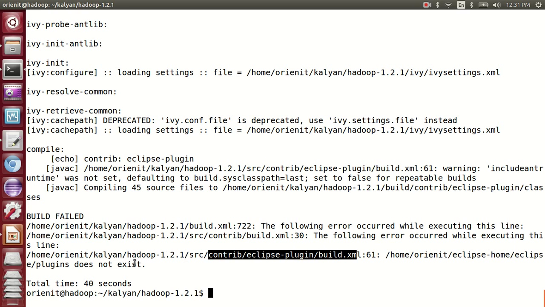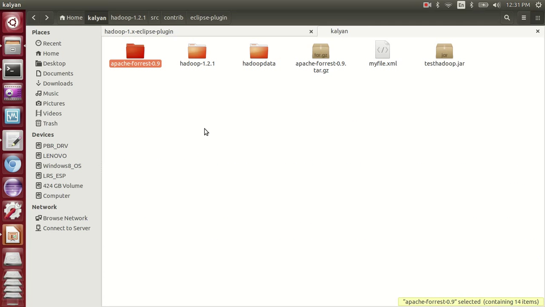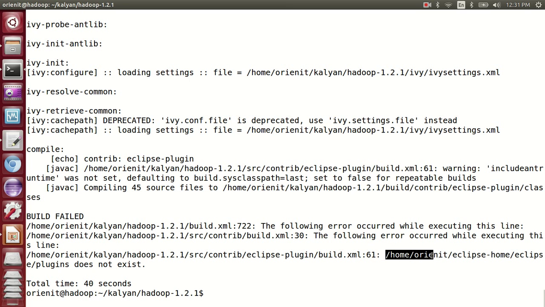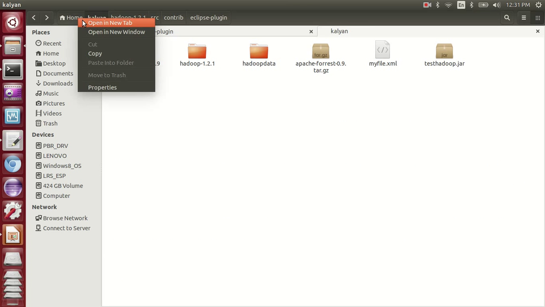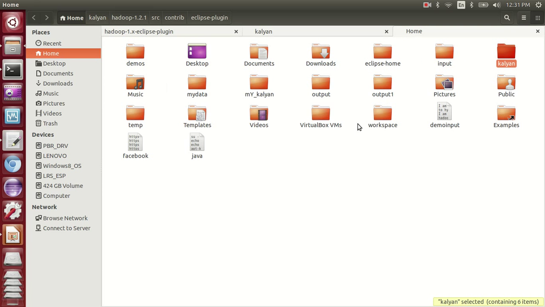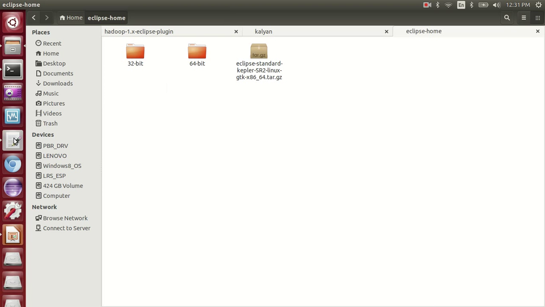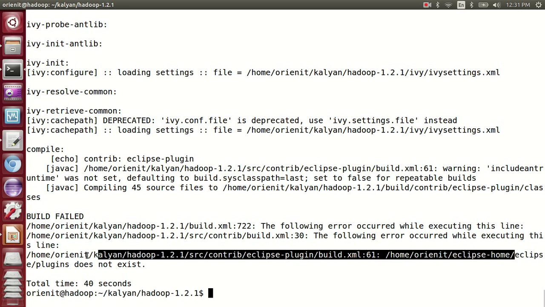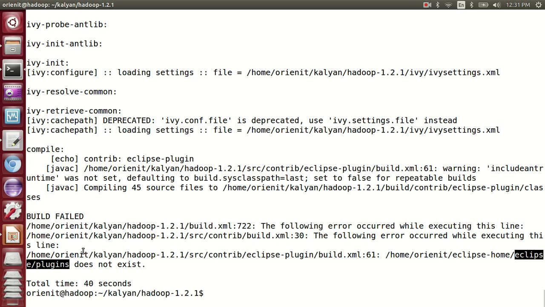The path is home, oriented, Eclipse home. So here the expected path is Eclipse plugins. So this did not happen.